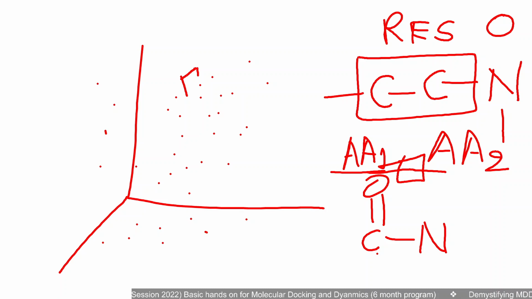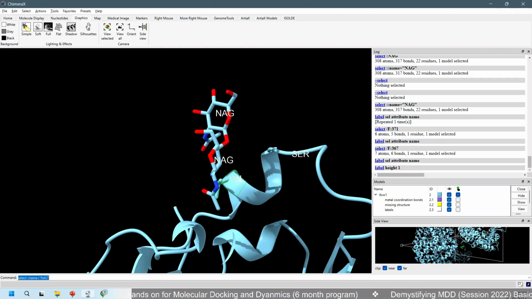That characteristic is not present in the PDB file, meaning your software is showing you two atoms are connected, but the actual information is just those points. The information about residues, their interactions, or how they are interacting is interpreted by you, or the software does that for you for free, meaning without you knowing about it, it does that for you.